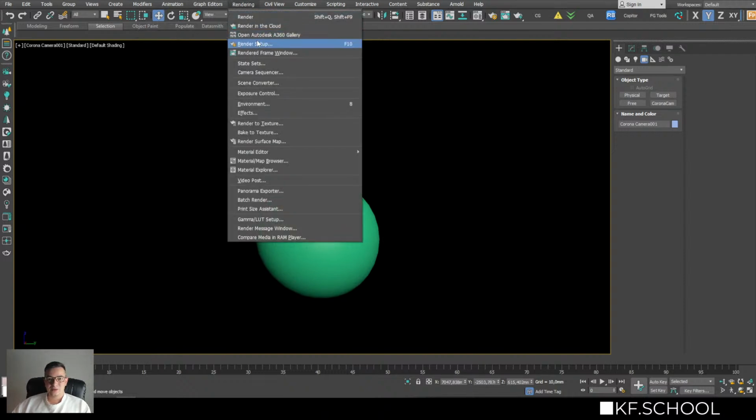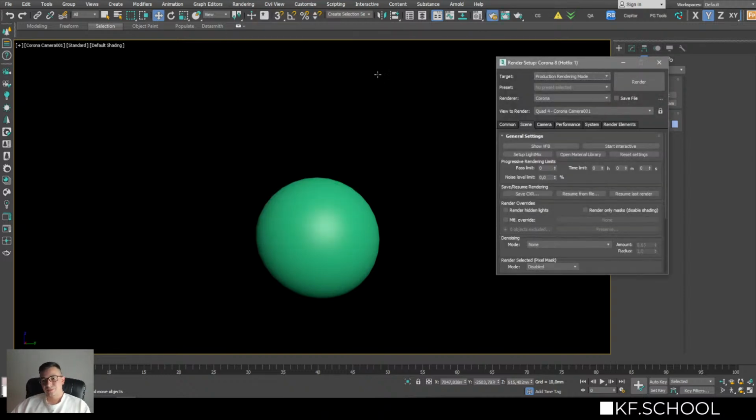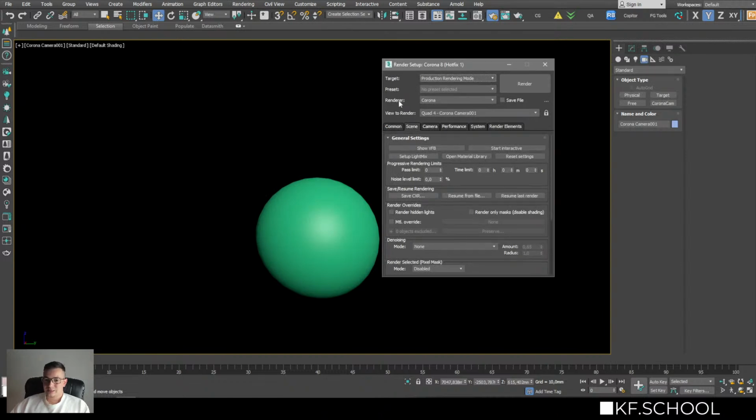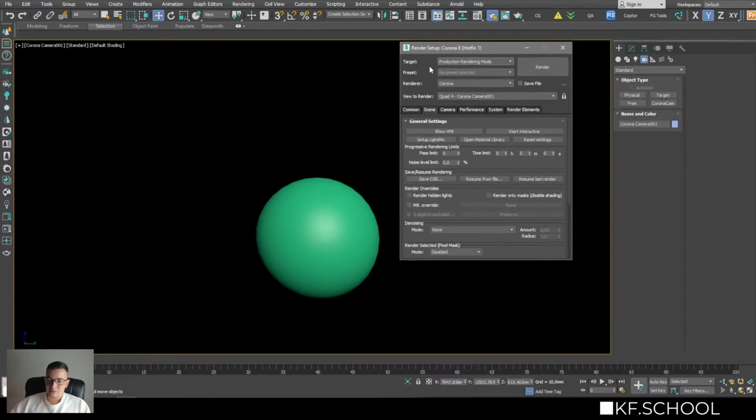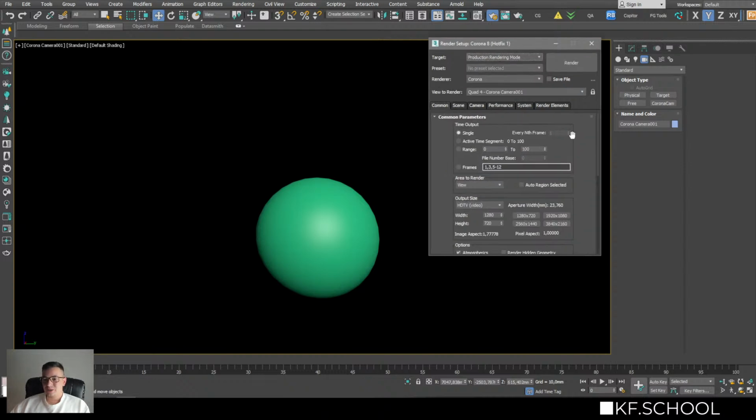Let's render something. To start it, we should go to the Render tab. This panel has many buttons too, but don't be scared. The common parameters allow you to change the resolution of your render, and this is the common thing here. Okay, so we click Output Size Custom. Usually we are working with HDTV formats, with Instagram formats.